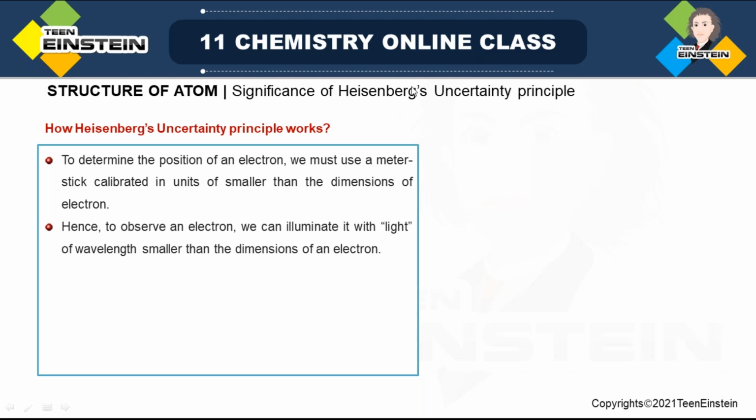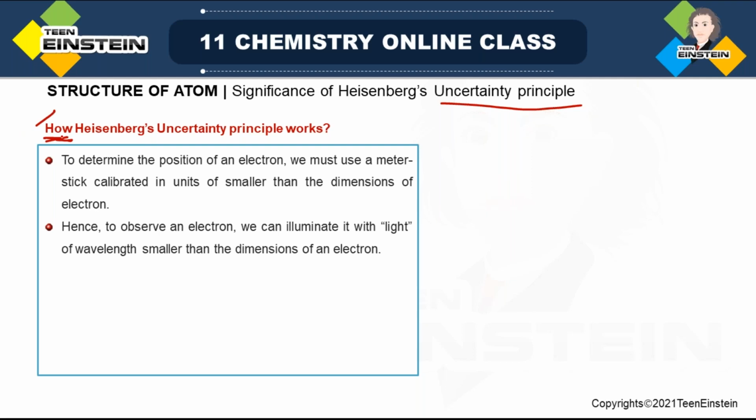So this principle we have already discussed, and now we are going to see some important points related to it. According to this principle, we have also discussed some problems related to this, that simultaneously we cannot measure the exact position and exact velocity for an electron or any subatomic particles. Fine, but why is this principle so? Why can we not measure exact position and exact velocity simultaneously? The question here is, how does this principle actually work?